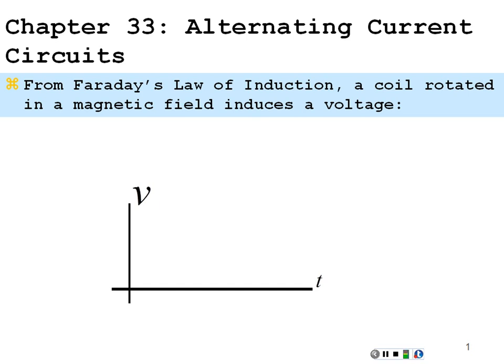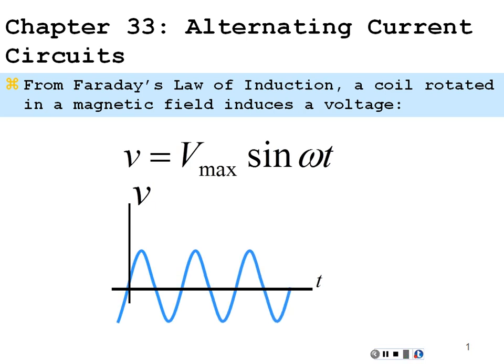That's the way we generate power in the United States. So basically we end up with a voltage that is varying sinusoidally, hence going positive, negative, positive, negative. And the current that results from that is also going sinusoidally as well. So it's going positive in one direction, negative in the other direction, positive, negative, and so forth. So it's going to vary between a maximum value in a sinusoidal way.